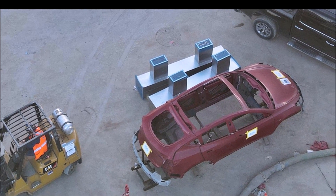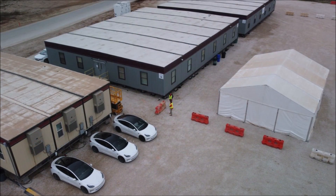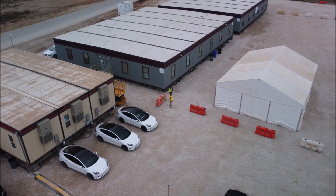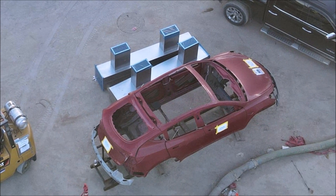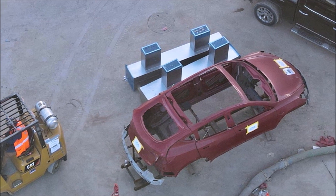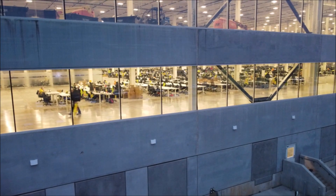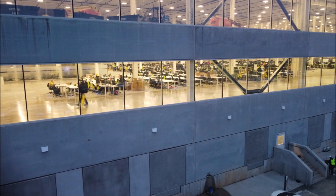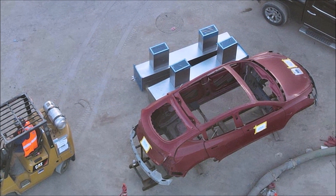I contacted Joe and asked his opinion, writing: 'You're saying that since it doesn't have a floor it will use the structural 4680 battery. Is it fair to assume: A) Tesla is test-building cars at Giga Texas with structural 4680 batteries, and B) Tesla will bring these batteries from the Kato Road facility next to the Fremont factory in California to produce Model Y with 4680 batteries until it starts producing those batteries at Giga Texas?'